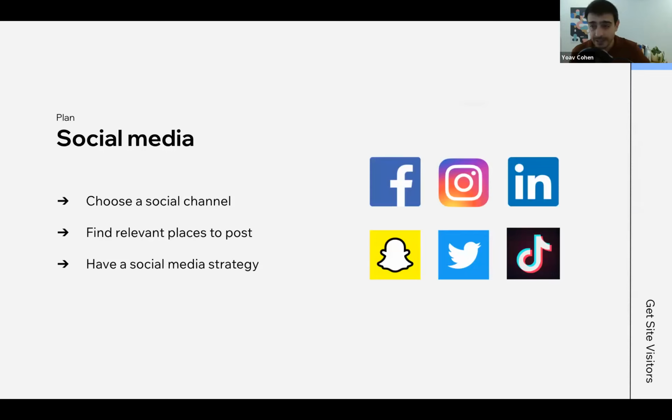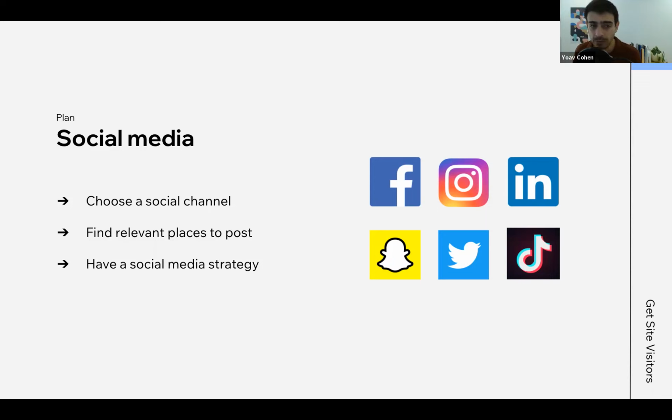So as we did before, let's now talk about coming up with a plan. A three-part plan here, which is pretty simple to follow, but there are specific tips that we want to emphasize in each step. Number one, like you said before, we want to choose the right social networks. There are many out there. You want to make sure that you're doing the research and finding out where your audiences are most active.